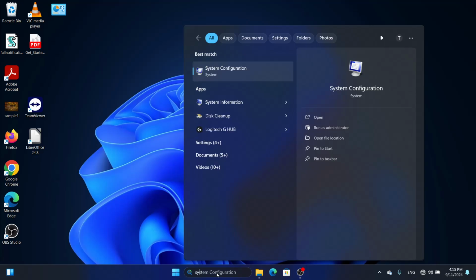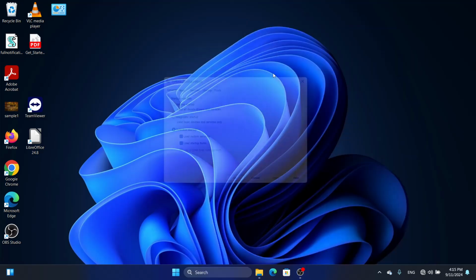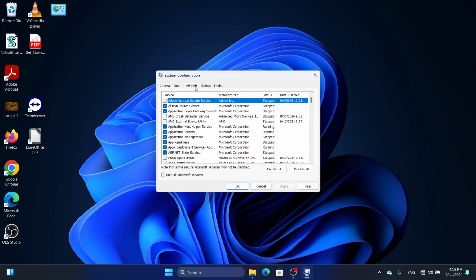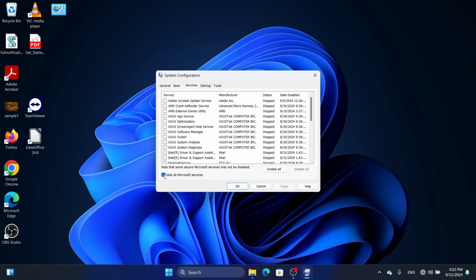Now the third solution is to restart the computer in the clean boot configuration. For that we need to go to system configuration and then click on services, and most importantly we need to check this box, hide all Microsoft services, because if we do disable any Microsoft services by mistake, then we cannot reboot the system as it will not gain access to the critical Microsoft service enabling it to restart.